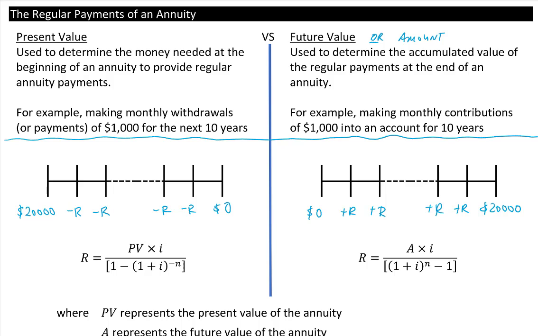These are just modifications of our original formulas. For present value, if I want to figure out the regular monthly or weekly payment, I'm going to take the value of the loan, times the interest rate, and divide by 1 minus (1 plus i) to the negative n. If I want to figure out the regular payment in order to save some money, I take the amount that I want to save, times the interest rate, and then divide it by (1 plus i) to the exponent n, minus 1. And these two formulas will give me the regular payments I need to make.